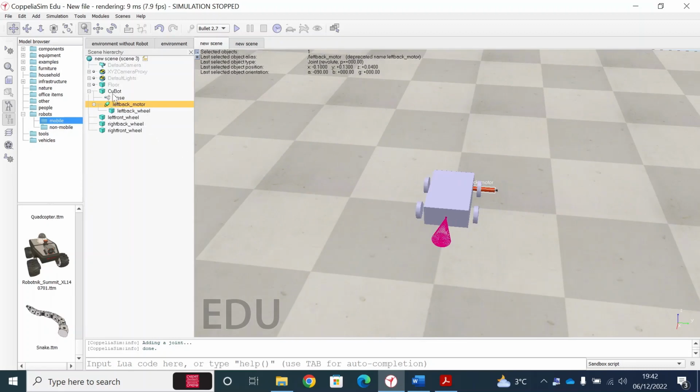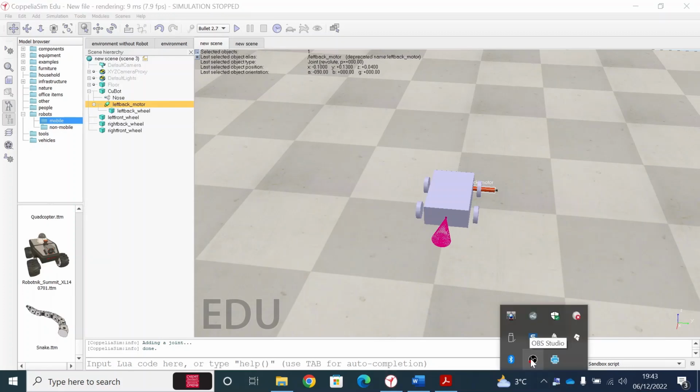Fine. So now we have assembled the sensor to the body of the robot, and we have assembled the wheel to the motor, and the motor with the wheel to the body of the robot. Fine. So we have to repeat this step. That is, create 3 more motors and assemble them to the respective wheels, and assemble them to the Qbot. All right, so what I'm going to do now is skip adding the other motors, and I'll let you do it by yourself. If you have any doubts, you can ask me during the session.